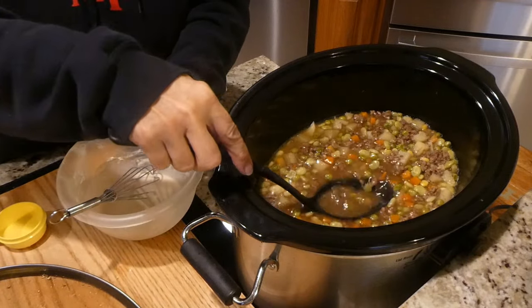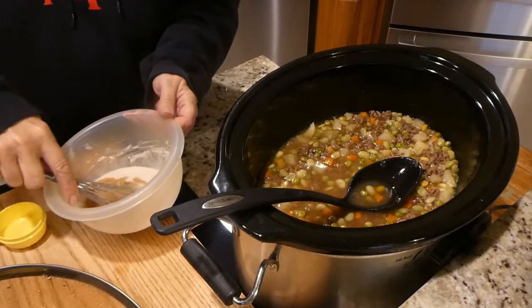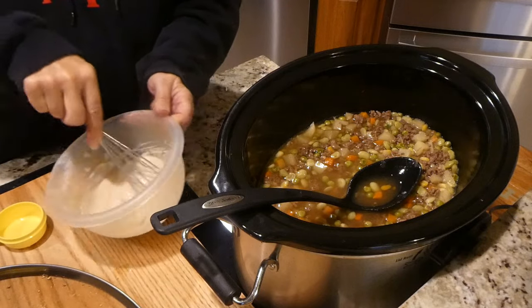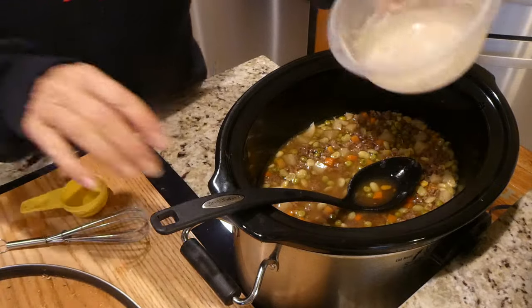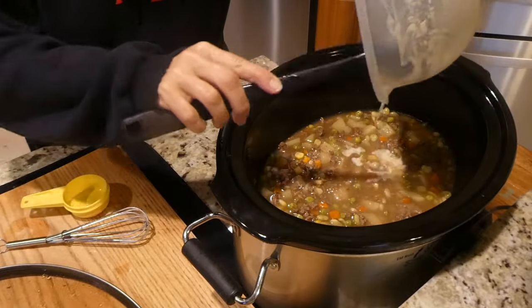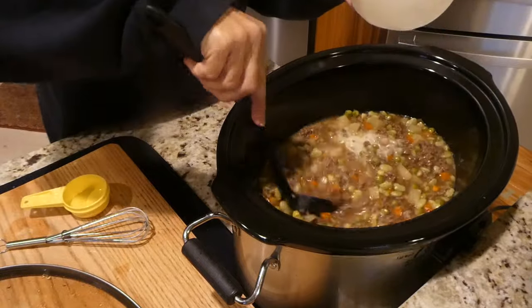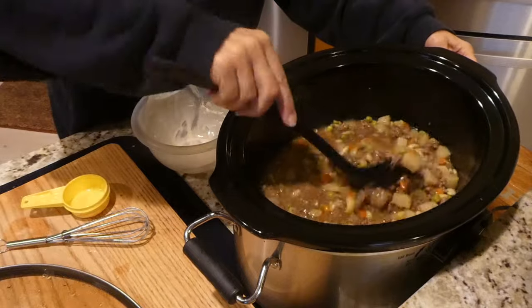All right. I'm going to do it one more time. And some vegetables went in with that, but that's okay because it's all going back in the pot. So that should be warm enough now that it's kind of tempered. I'm going to pour it in. Stir it up. And that's going to make the gravy for our stew here.